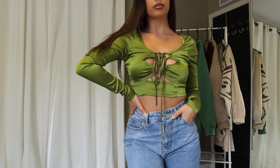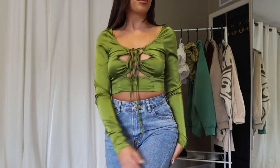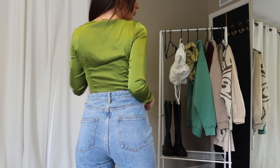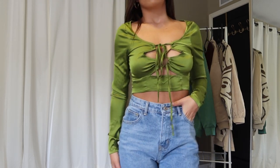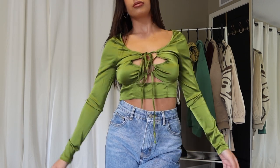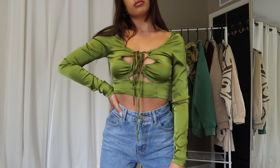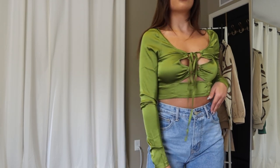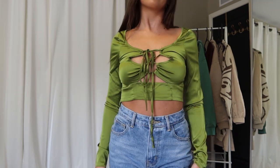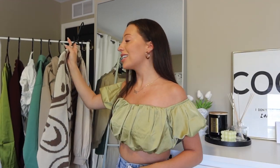The next top is another green moment — this one is a brighter shade of green. It is a long-sleeve satin lace-up crop top. In the front it has these cutouts and then it laces up, making for a really fun statement look. Cutouts are another fall trend I'm loving. It's a little bold with the green color and the lace-up, but a really cool going-out top. Since it laces up in the front and you tie it yourself, it's a little adjustable, which is nice. I grabbed this in a US size 4 and it fit perfectly.